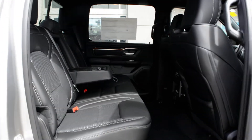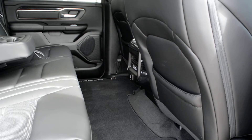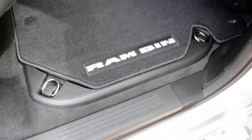This truck is also in your crew cab style, so that means you get plenty of interior space both in terms of your front and back seat. You can see in the back seat there's tons of leg room for your passengers to sit quite comfortably. You do have your Ram Bin in-floor storage on each side of the truck — a cool storage feature included there.